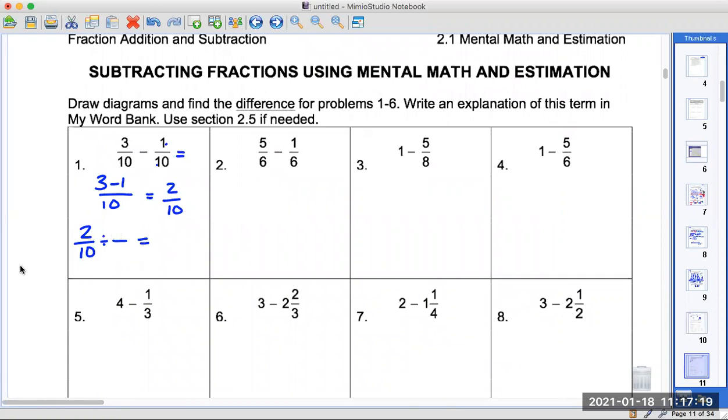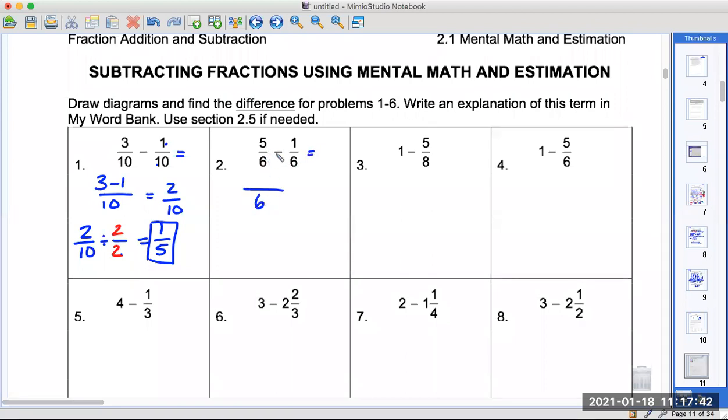Another way to notice is that if your numbers are even, you can always divide by 2. But then you have to maybe do it several times. 2 divided by 2 is 1. 10 divided by 2 is 5. This is your simplest form, or reduced. Same denominator, no need to make it harder than it is.